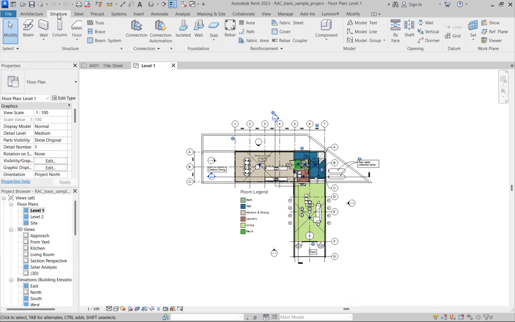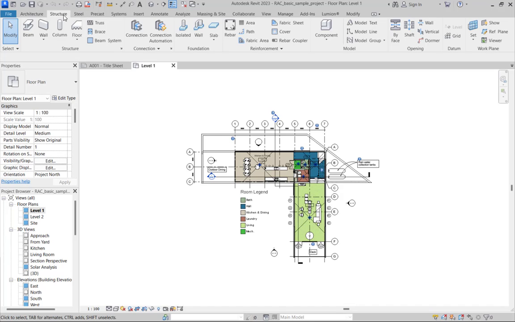Under the structure tab, we have the beam, the walls, and the structural columns. We have the floors here, the structural floor as well. We have the struts, the bracing and the beam system. We have connections and connection automation. We have a whole lot of stuff here.